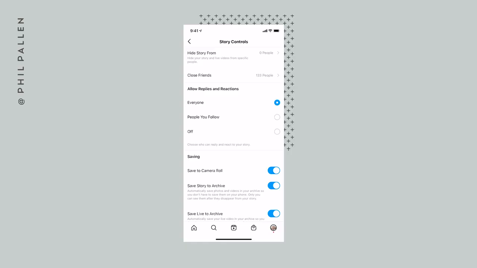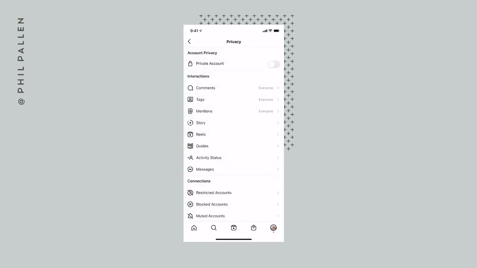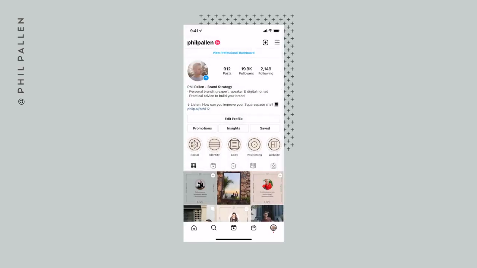In order for it to be saved as a highlight, it needs to be posted first as a story. So the idea is you hide that story for 24 hours from your audience. I would say that it makes a lot more sense to just think about how it integrates with your content strategy, right? I should also note there's a theory going around that you could post to your close friends list.